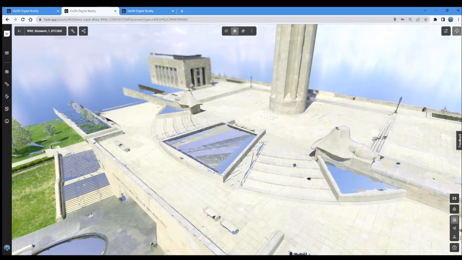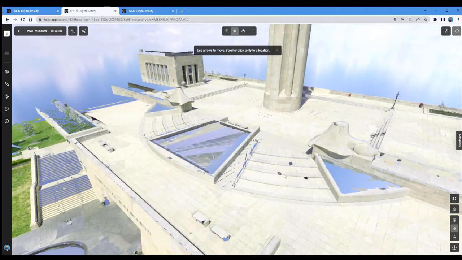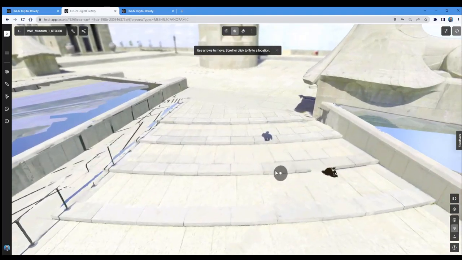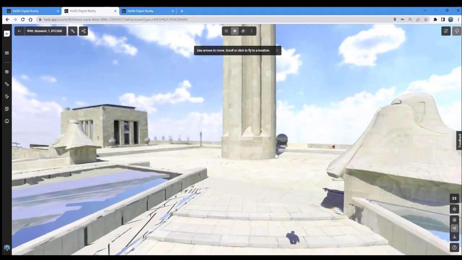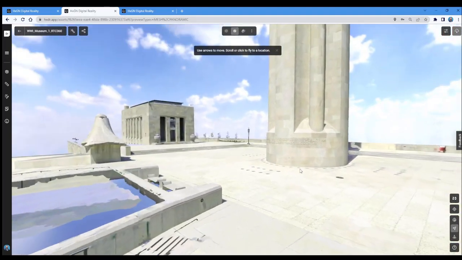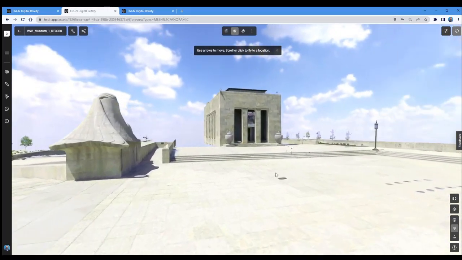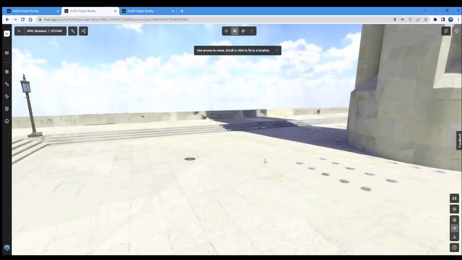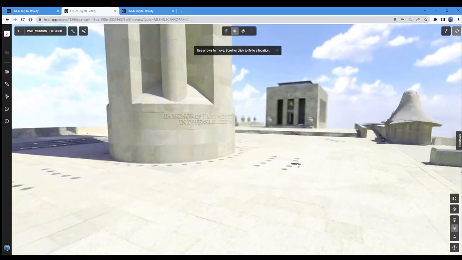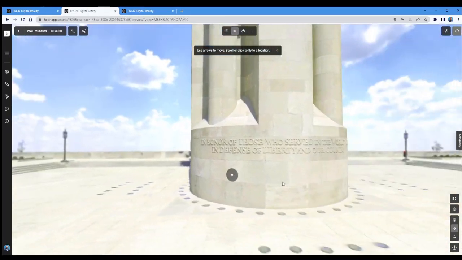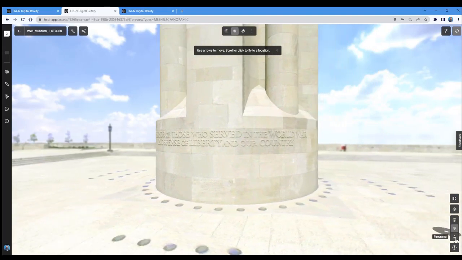But one really nice feature is the ability to go into this fly mode. So if I right click anywhere, it'll now take me to that location. And of course I can now just use the keys. So if you're used to PC gaming, you can just move around using the directional keys and your mouse button, and you can hold down the shift key if you want to look a little bit faster. So you're in this nice first person mode. And just remember, this is all happening directly within the browser. Of course, we've then got panorama mode.